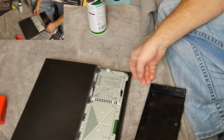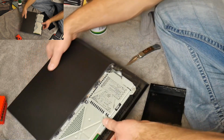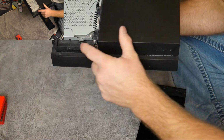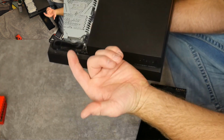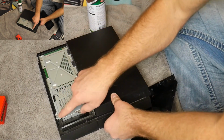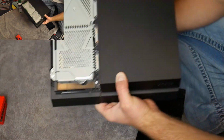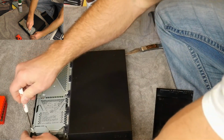Set that down. Now this unit is not the original one that I had, but there is still a good amount of dust and dirt inside the unit. You can see it here. There's just some dust piled up, as you can see. So what I'm going to do is undo this screw right here, on the side, and pop it off and get that hard drive out and just make sure it's nice and clean. So this is where the Phillips screwdriver comes in.